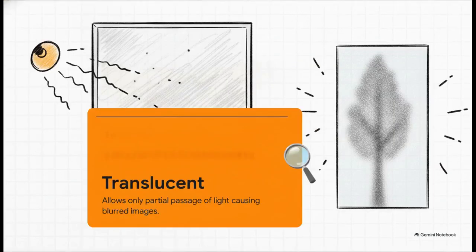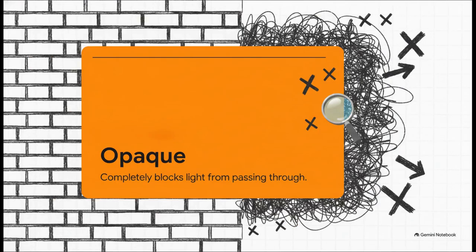So, when you look through a transparent material, you can see the objects on the other side with absolute perfect clarity. Next up on the spectrum, we have translucent materials. These allow only partial passage of light. So some light gets through, sure, but it gets scattered in the process. And because of this scattering, the image on the other side becomes totally blurred or frosted. You might know there's a light source or an object sitting right behind it, but you just can't make out the fine details.